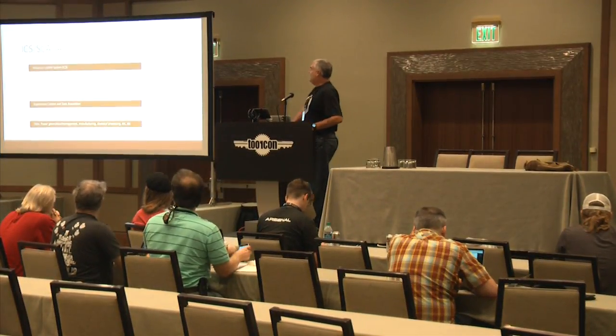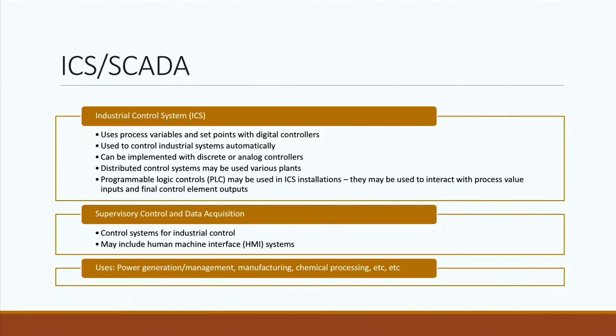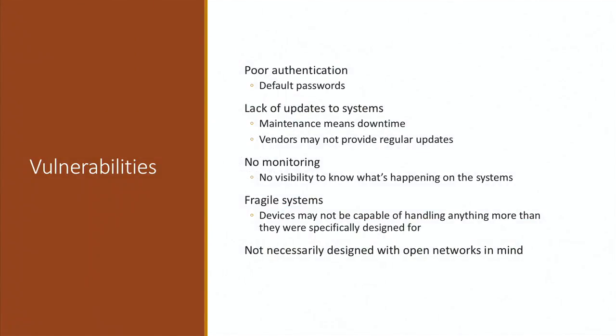So if you're not familiar, industrial control systems are really about finding a way to manage physical systems in a digital way. So you've got manufacturing plants, power distribution and management facilities, chemical processing, water treatment systems, for example. A number of physical plants require digital management, and so we've got industrial control systems. They've been around for quite a while. But they've also got a number of problems, including poor authentication, and when we get into looking at the protocol that is often used in these systems, you'll see just how little security is actually embedded into it.